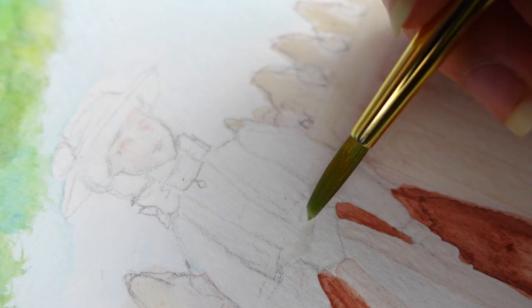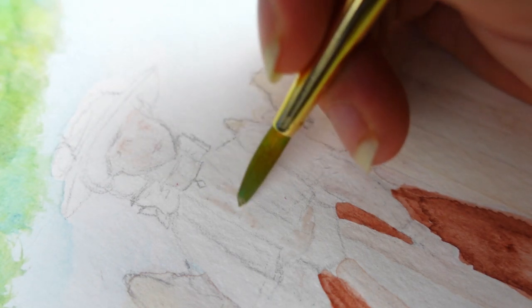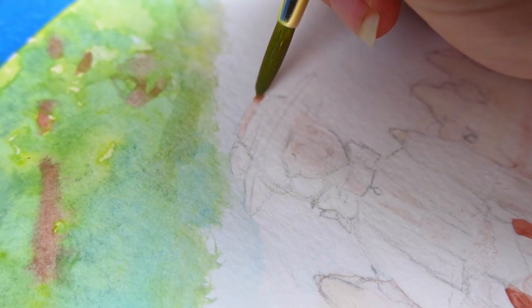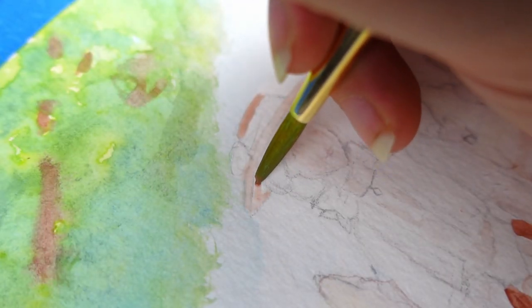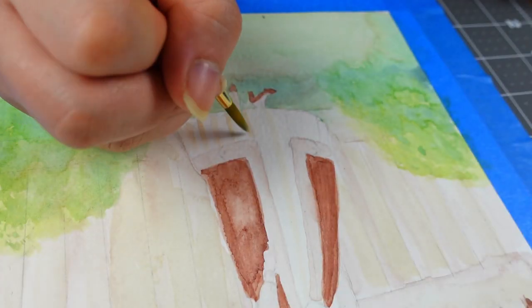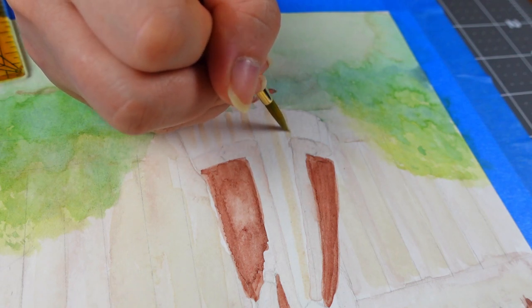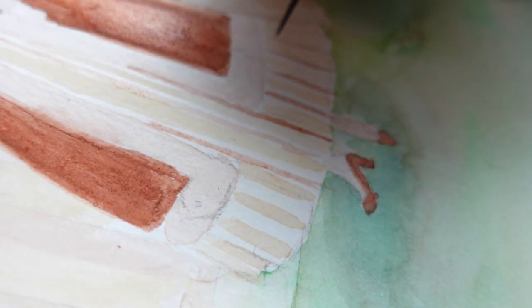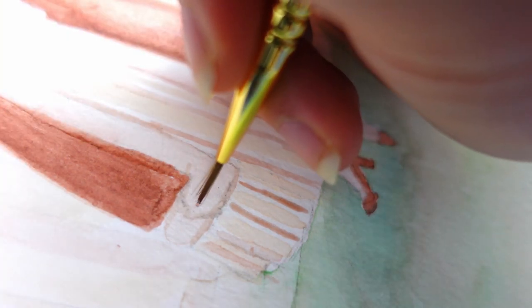And now here's the challenge of trying to paint something that's white on white paper. I think her shirtwaist ended up coming across a little bit more beige-y, but oh well — at least the fabric I chose is a fairly warm white. And now for the fun of painting stripes with watercolor for the first time. The last few times I've needed to use watercolor, it was with mostly flat colors, so I didn't have to worry about stripes. The trick with stripes is to make sure they're completely dry before you start going over it with other colors. I do really like how they turned out though.